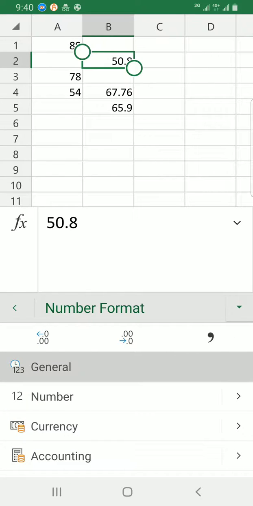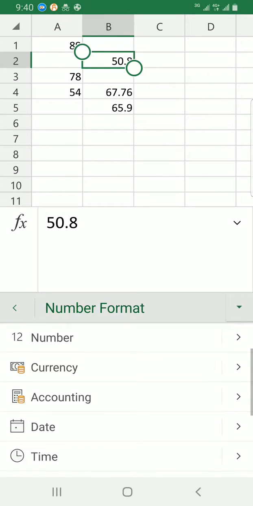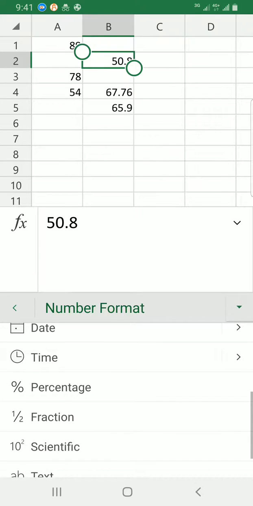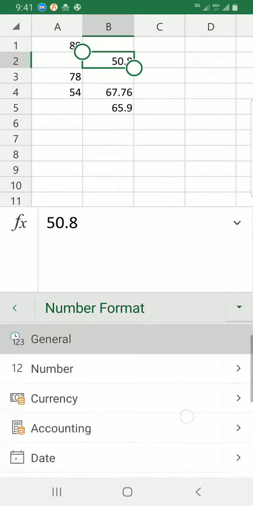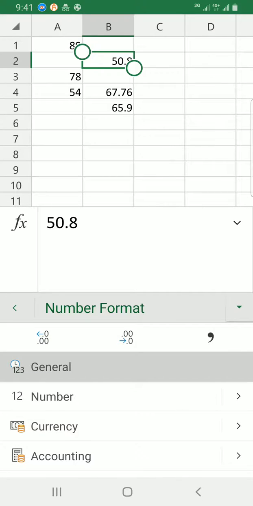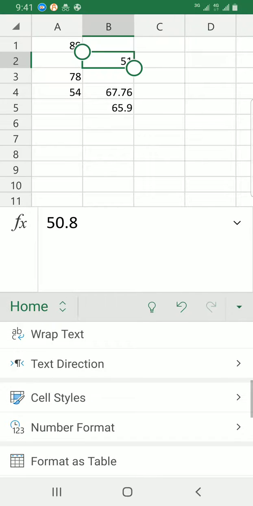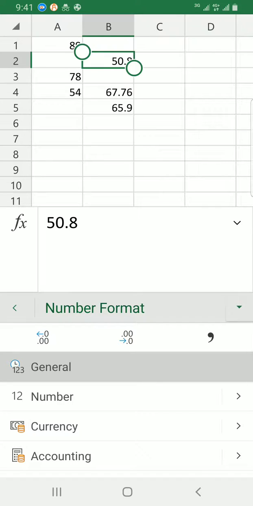Alright, this has shown us some number formats we can choose: general, number, currency, accounting, and the rest. Then we have the first decimal and second decimal places, likewise this. Now our point is to change this to suit what we want. So we can go with the option now to click on this decimal. It has removed it entirely, so we go back, undo the action, then go back to the number format again, then tap on this one.